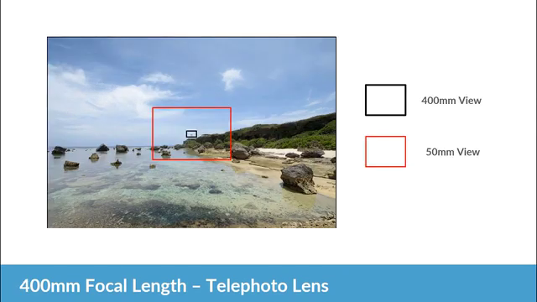Now, moving on to something incredibly extreme then, a 400mm lens is getting into the super telephoto range, and these lenses have incredible focal lengths and have an angle of view that's very narrow, around 6 degrees. Now, these types of lenses also tend to be incredibly large in their size as well.